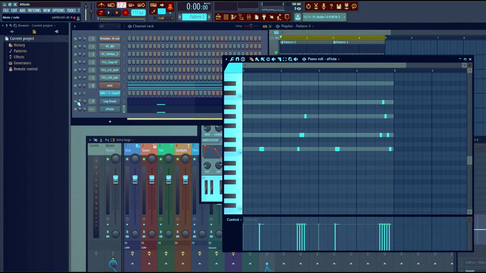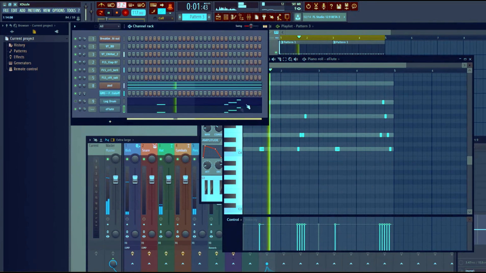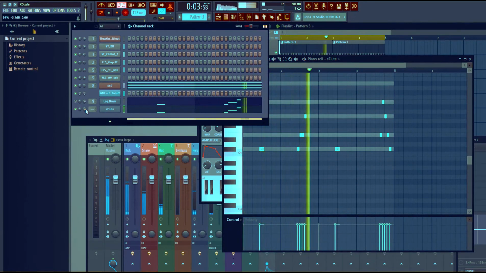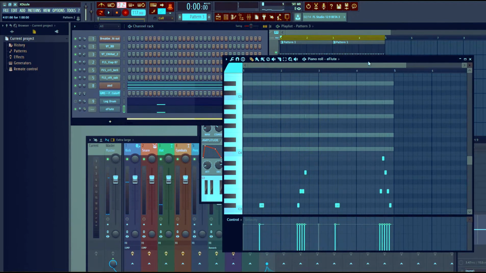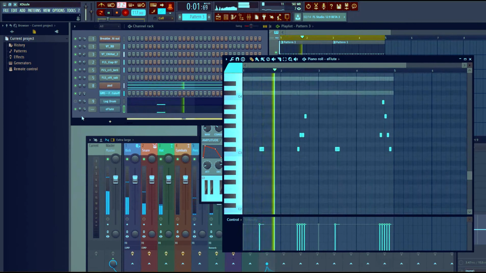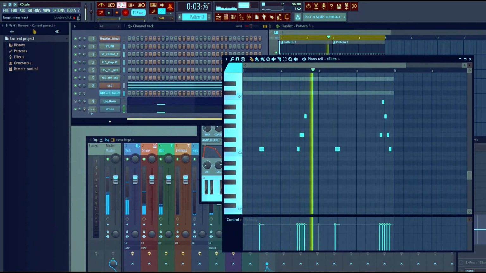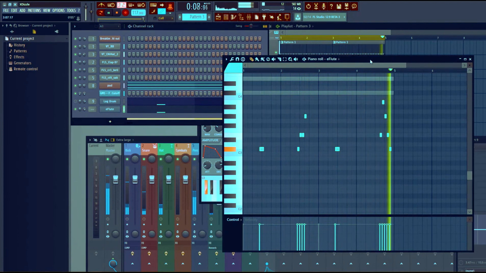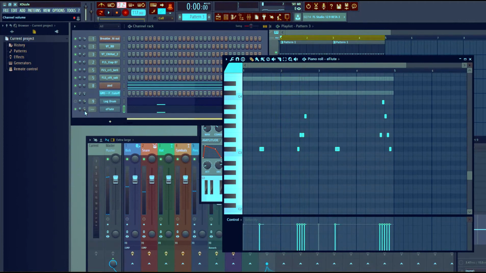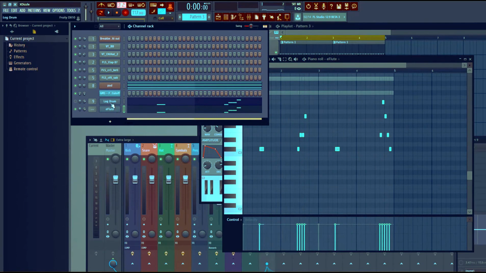So now it sounds like this. So now let's transpose it down. Now you have that really low sub bass. If you're listening to this with a sub, you can really feel the rumble of this E flute sub bass.